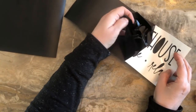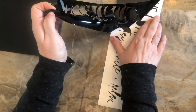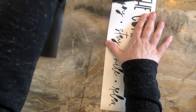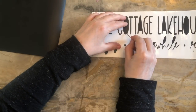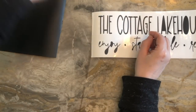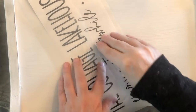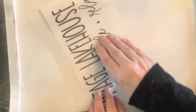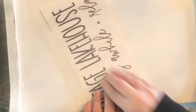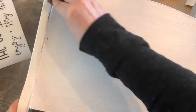I had to pull away any extra vinyl that wasn't going to be used. Then with a needle I had to weed out the inside of the letters. Using some transfer tape, I went over it with a credit card so that the lettering would actually stick to the transfer tape. Before applying the vinyl lettering, I took some sandpaper and just roughed up the edges — I think this really gives the piece a lot of character.